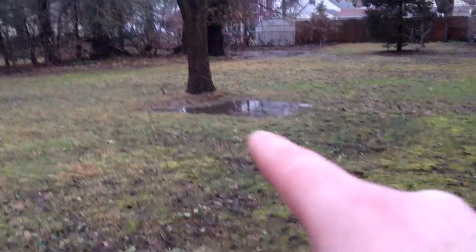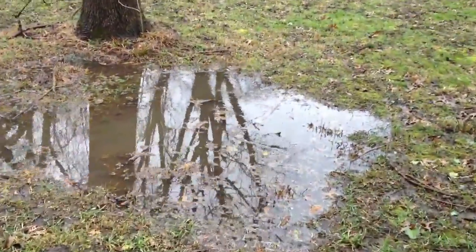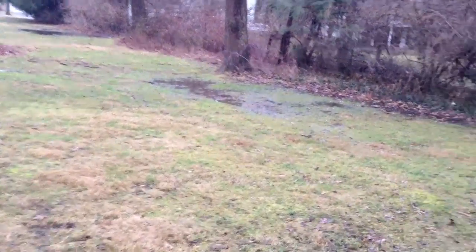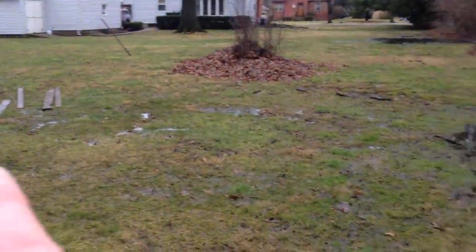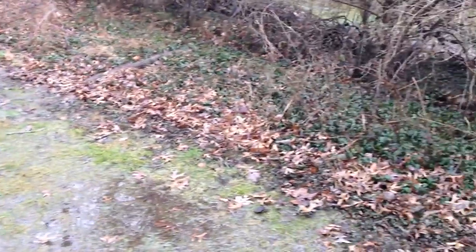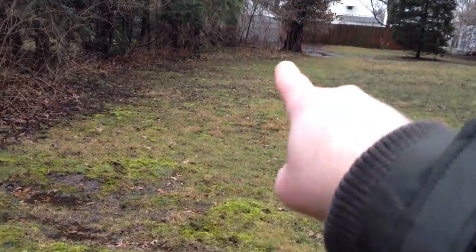Some trees are getting removed. This puddle is about six feet around, a couple inches deep — I think realistically I could just fill it in; it's just a depression where water has been collecting. Possibly, if it's a major problem, I could grade it down to the ditch that would be going down and around. There's also this little puddle, which is kind of the extension of the playground puddle — main puddle, then where the ground deviates, and then another depression. This is pretty much contained entirely on my property, though it's got pretty thick shrubs so I can't really tell. I was thinking a ditch coming all the way back down and over.